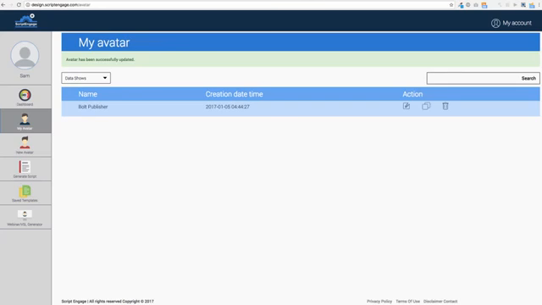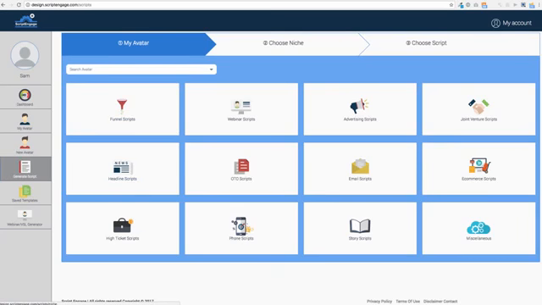Now, this avatar is one of many avatars you could create. So for example, if you've got a number of different software that you want to create, you might be targeting different audiences with that different software. So you could create a range of different avatars depending on what kind of software or what kind of products you're selling. Same with e-commerce products, for example, as well. If you're selling a variety of different e-commerce products, you might want to list a variety of different products here as well, and then you can use each individual avatar when you're going to generate a script, and you can choose the avatar that best suits your needs.